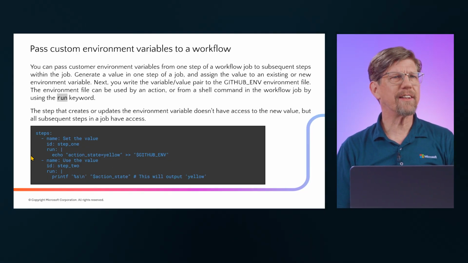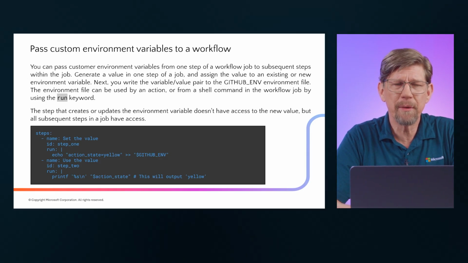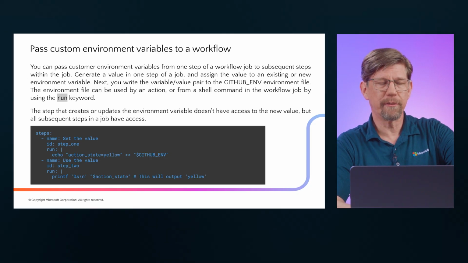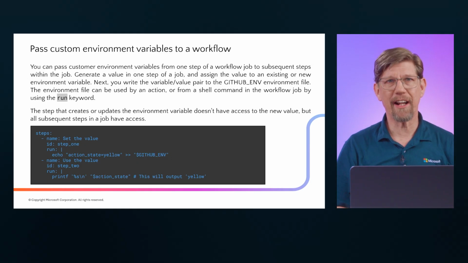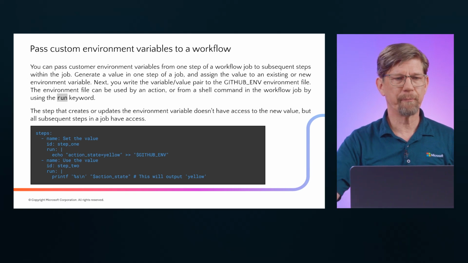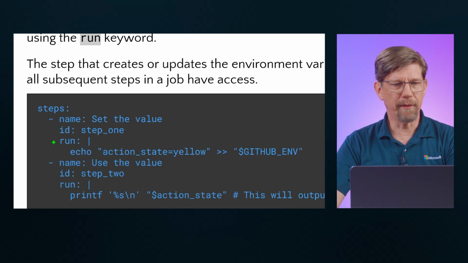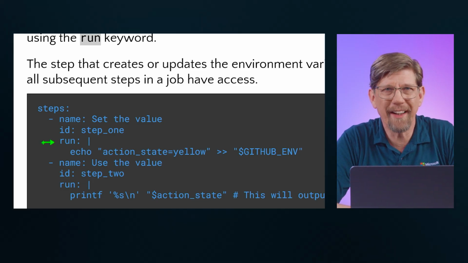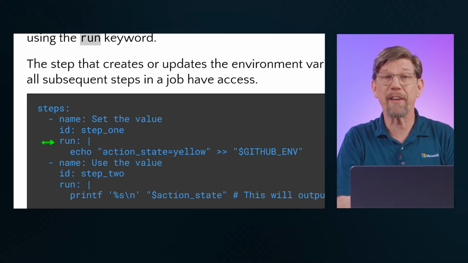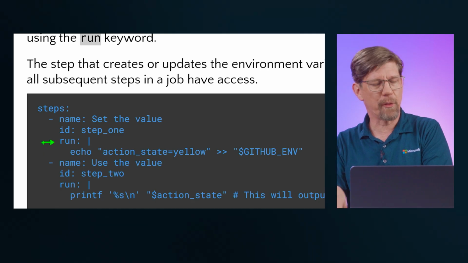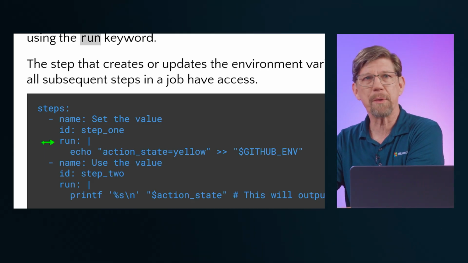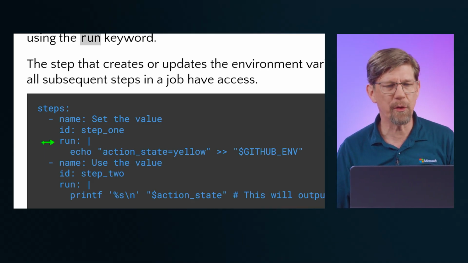One of the things that might be a little bit complicated is how we can, from one action, pass data to the next, right? And we do that also through environment variables. So here we have a run step. And anytime you're doing a run step, I don't know if we've specifically said this, that's you executing a script. Right, so this is going to be Bash typically on Mac and Linux. This is typically going to be PowerShell when we're looking at Windows.